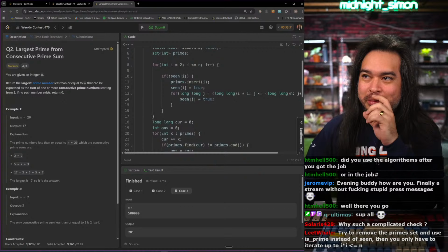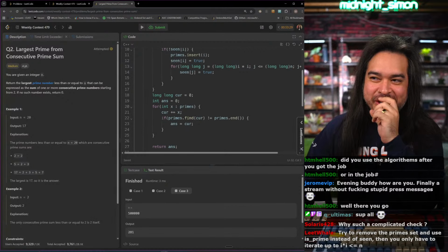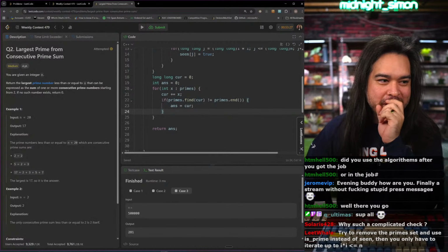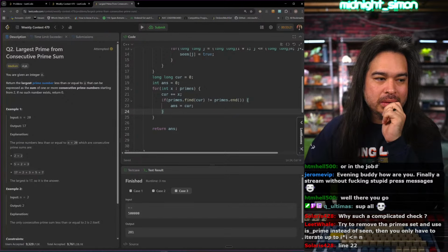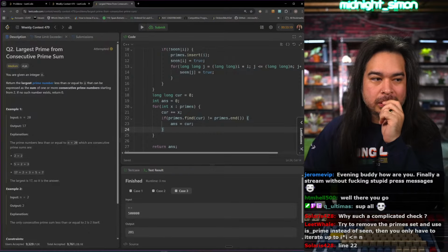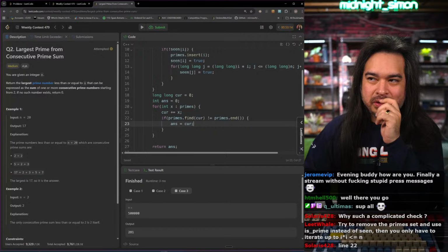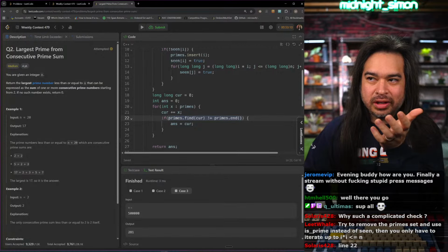Wait, why such a complicated check? Wait, what are you talking about, man? This thing? Is that complicated? Try removing the prime set and use isPrime instead of seen. Oh, okay, hold on. This is not complicated. It's just looking for if something exists.